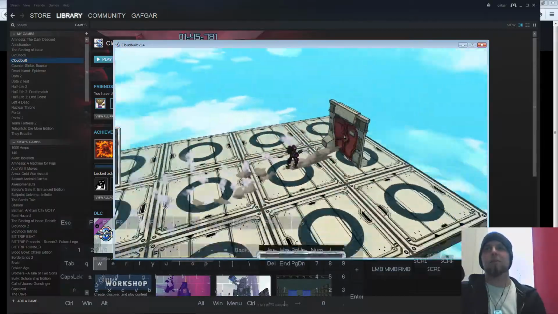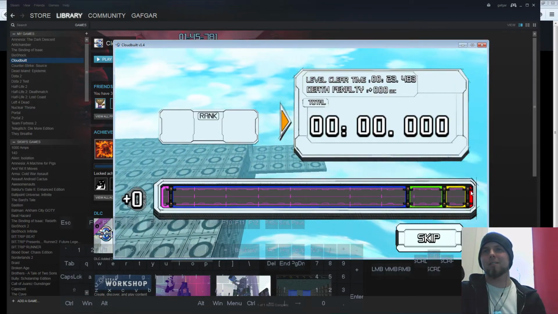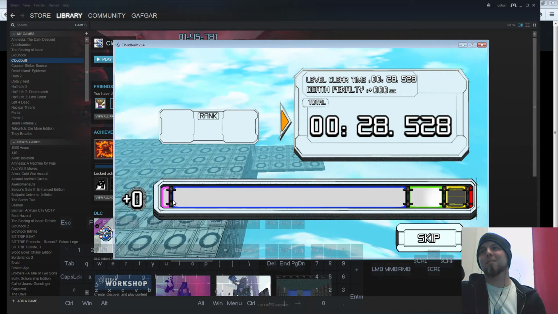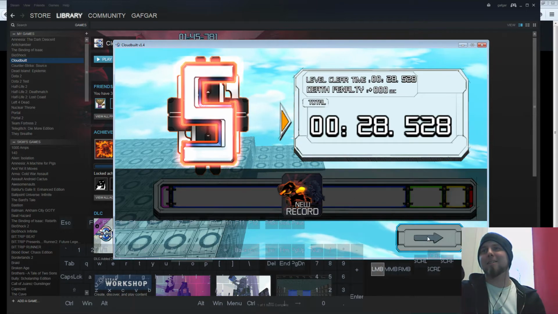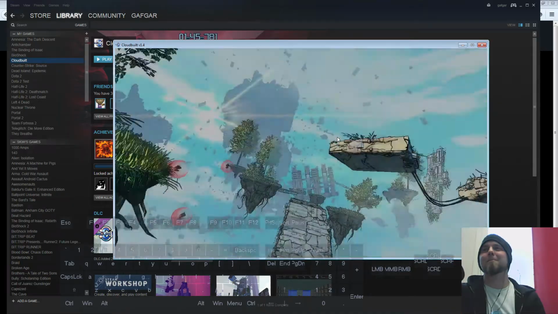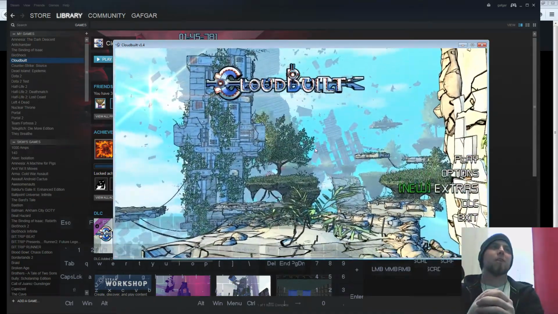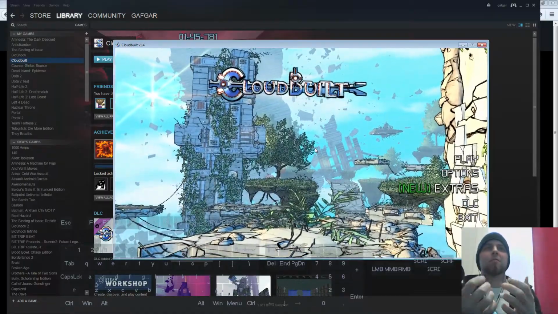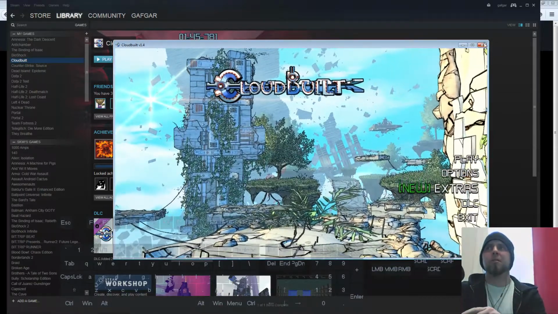So let's finish the level, and now we get to the ranking, and yeah, because the times I put in it is what looks pretty tight, but I managed to get the S rank, yay! So that should have gone through how to import level, how to publish level, how to finish them, and everything that goes into it.